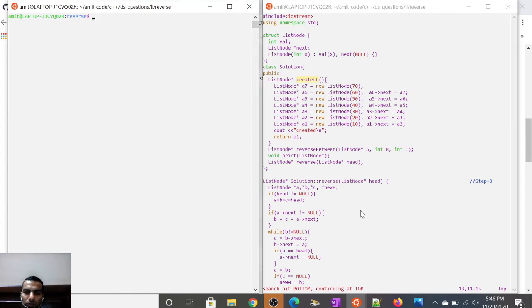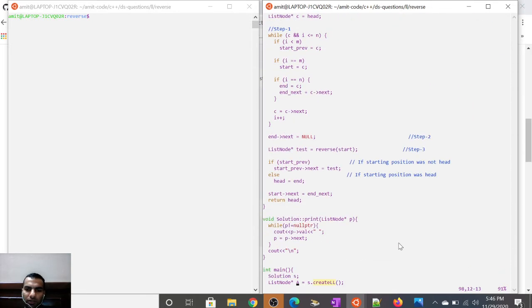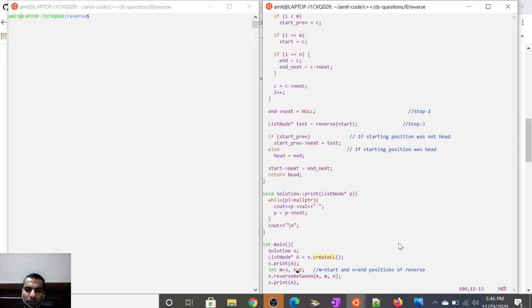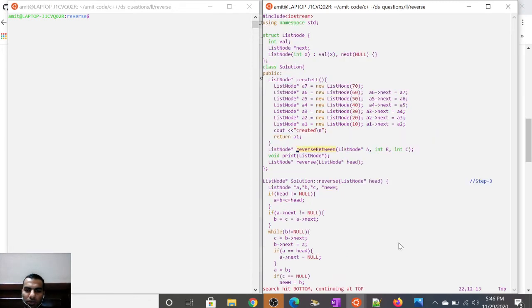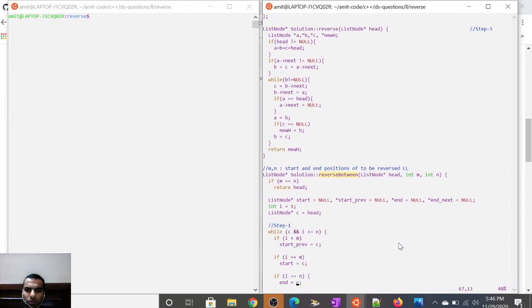Let me go through how the things are working here. We'll be starting from this function here. M is 3, N is 6, and we will go ahead with reverse between, that is A and B. So let me go to the reverse function.